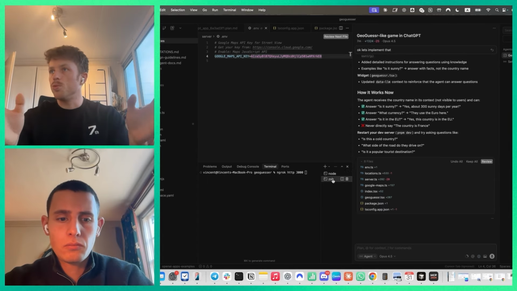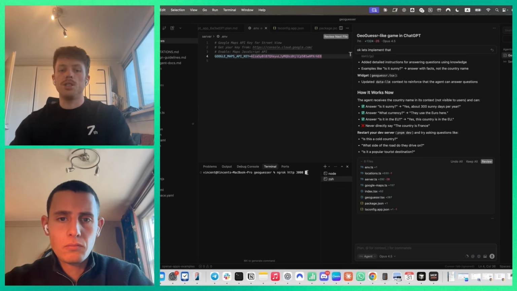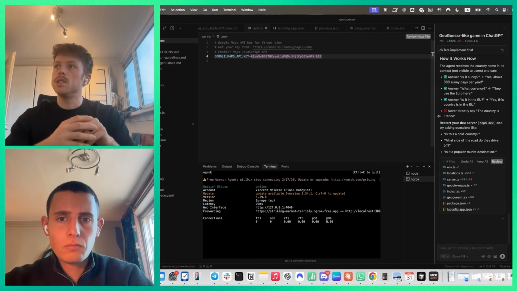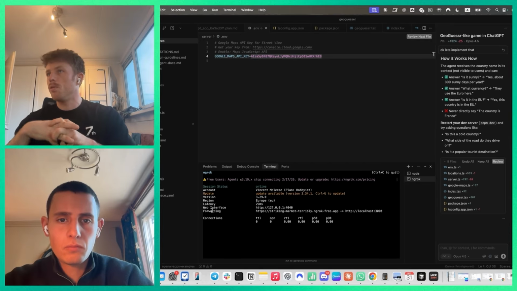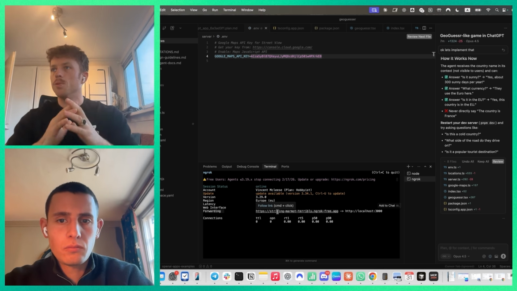Assuming that you installed ngrok, you went to the website, and you made sure it's running on your computer, you're going to see this. And here you're going to see something called forwarding. That's your tunnel. So this is a URL, and this is a URL we can actually use inside ChatGPT to play around with our app. I'm going to copy this and put it on my clipboard. And we'll leave it there.